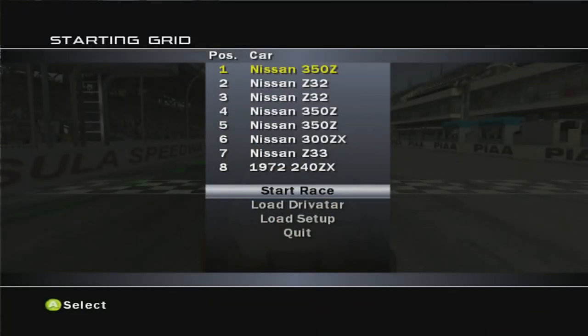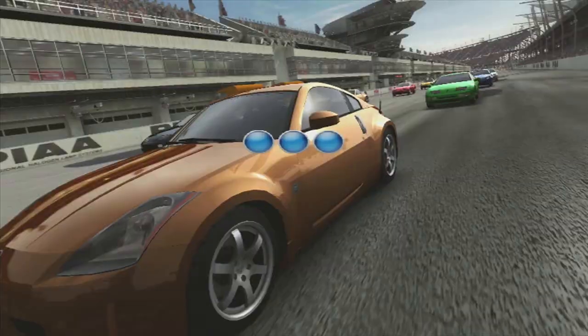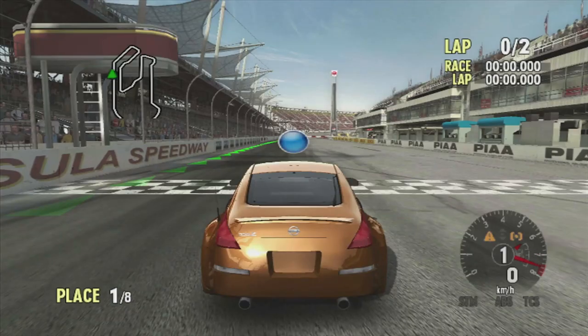All right, here we go. Let's do this. Sunset Peninsula Infield. So this is the track on the inside.